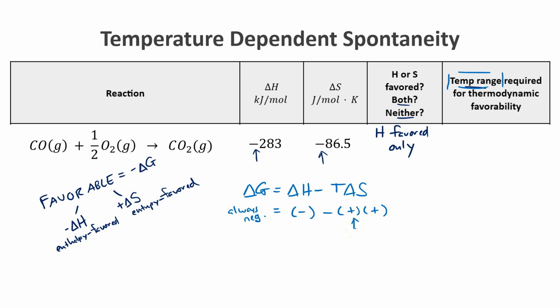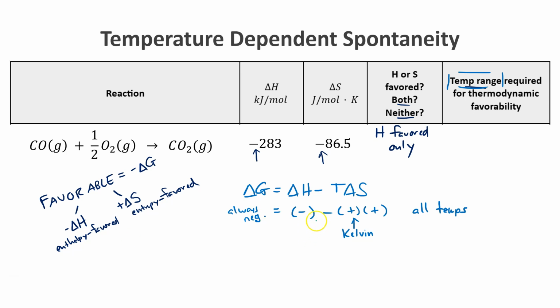Big number, small number, it makes no difference. So for a reaction like this, with a negative H and a positive S, you could say that the temperature range is literally all temperatures, because it doesn't matter what the T is, it's always going to have that negative delta G. One thing I want to back up and clarify is the temperature value I have filled in as positive. That's because these temperatures are always reported in Kelvin, and Kelvin is unique in that they're always positive. The bottom of that scale is 0, which means you can never have a negative Kelvin temperature.